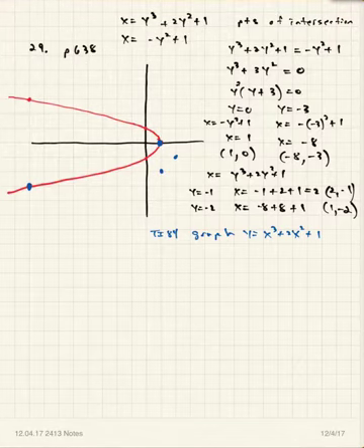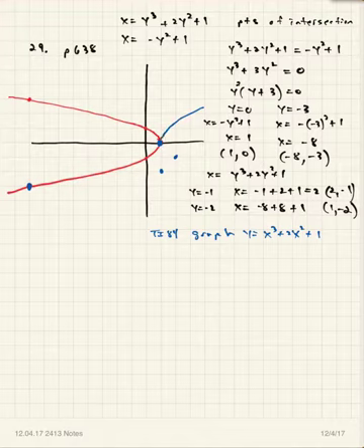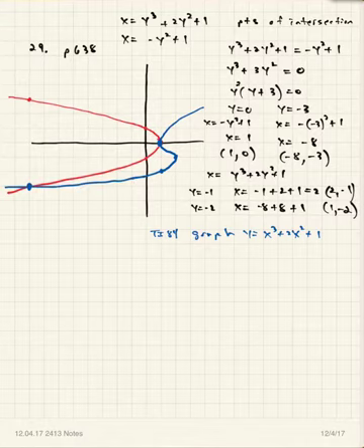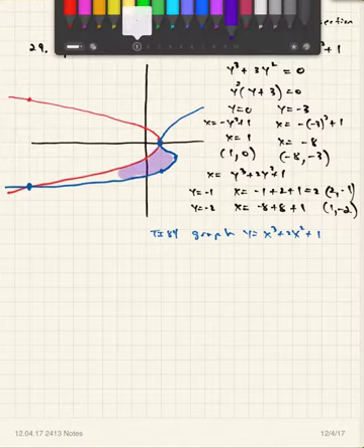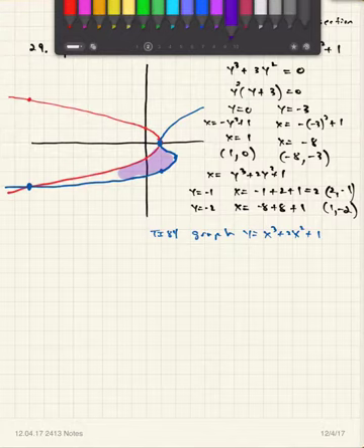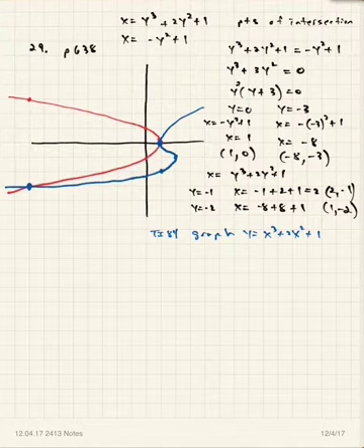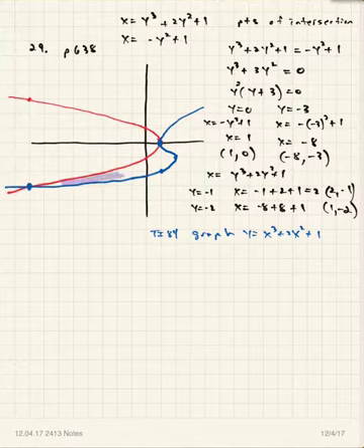And so we have this cubic graph coming in like this. And then the cubic graph comes through like this. And so the place where we're looking at trying to, let's see, try to fit this shading in a little bit better here. This is the region we're talking about.